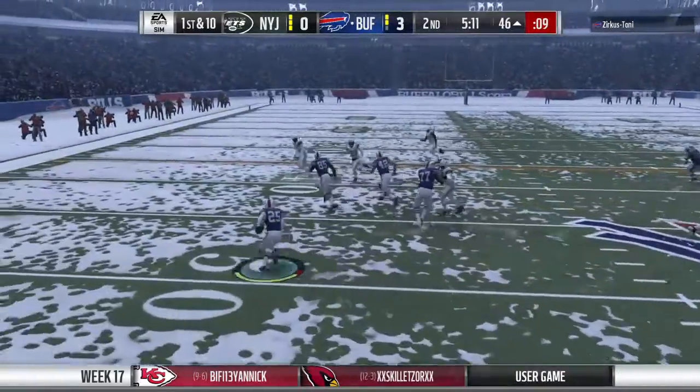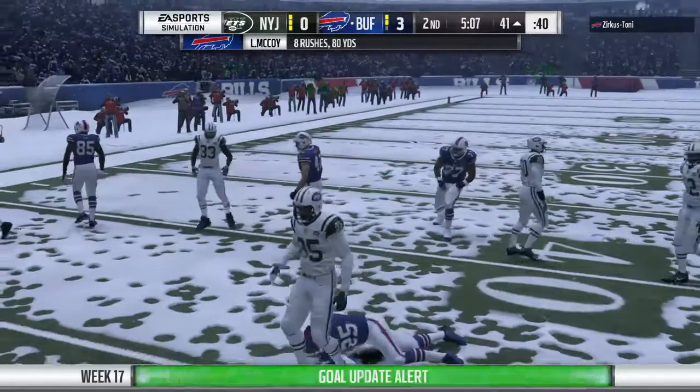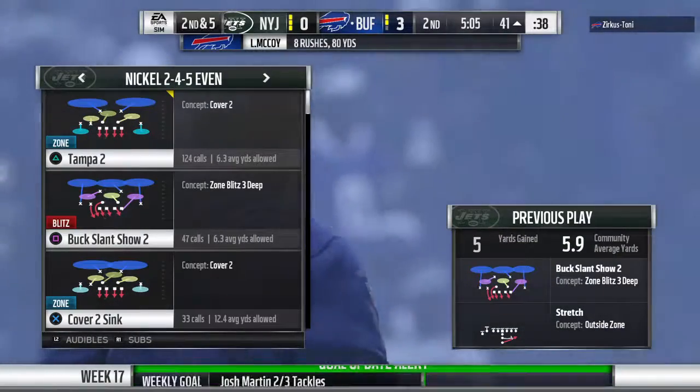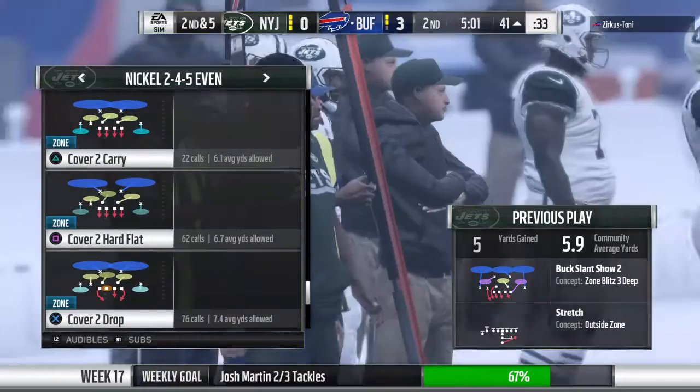Now a first down carry here for McCoy. And able to push his way forward here for a good little gain. 5 yards is the tally on first down. That brings up 2nd and 5.